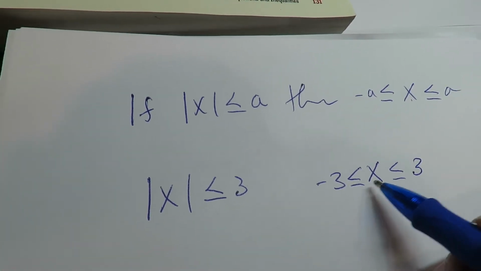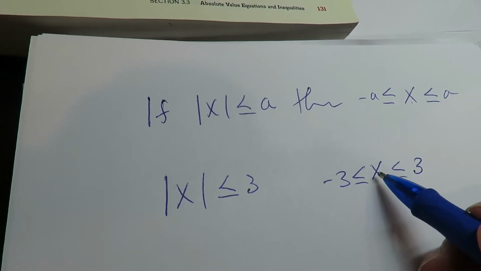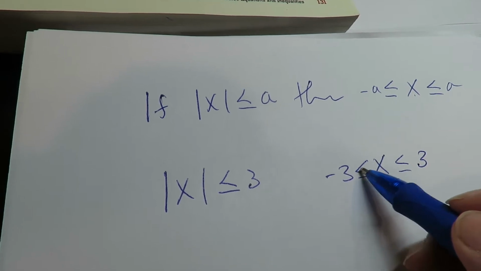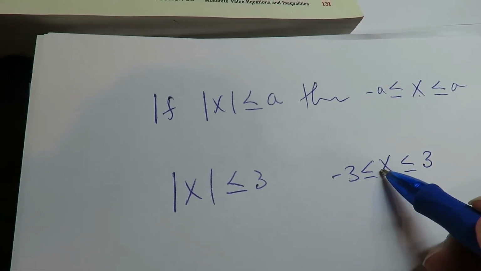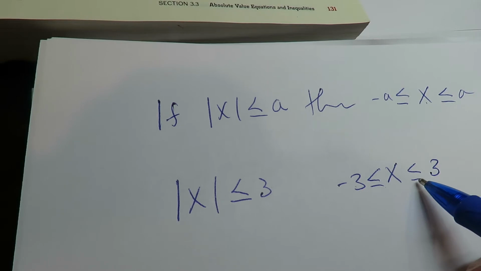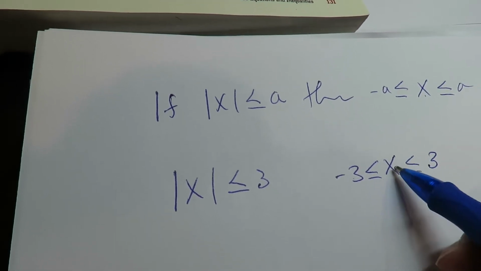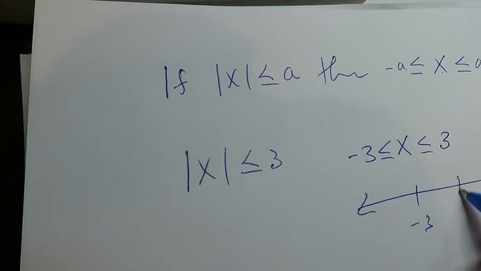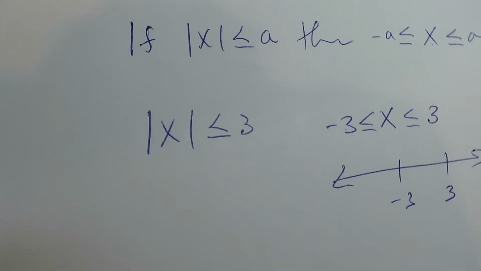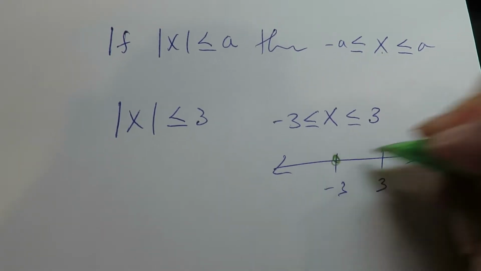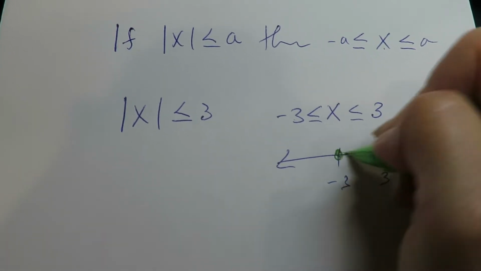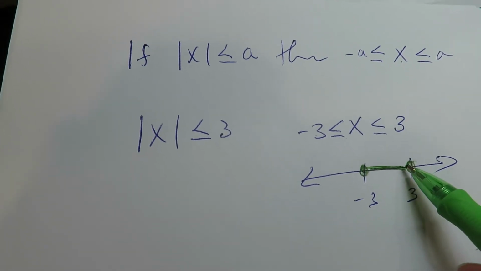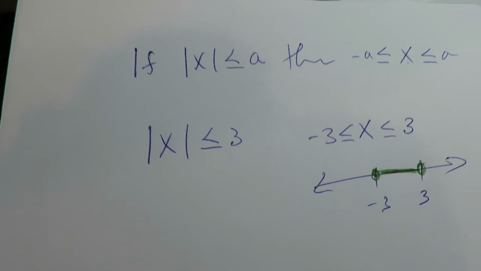Now this is not read left to right. You actually start in the middle with x and you read around x. So I say x is greater than or equal to -3 and less than or equal to 3. So when it's an inequality like this, you read it from the center. And graphically, that's going to look like closed on the ends, and we've got everything in the middle. So if it's a less than, it sits in the middle of the number line. If it's a greater than, it sits on the ends.